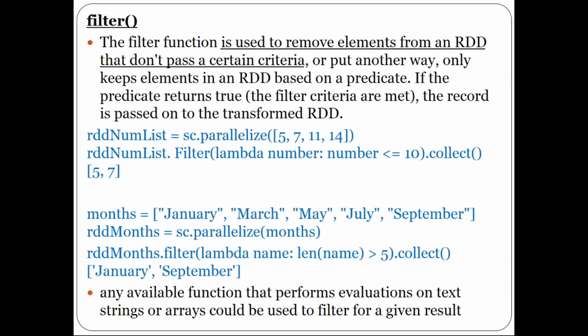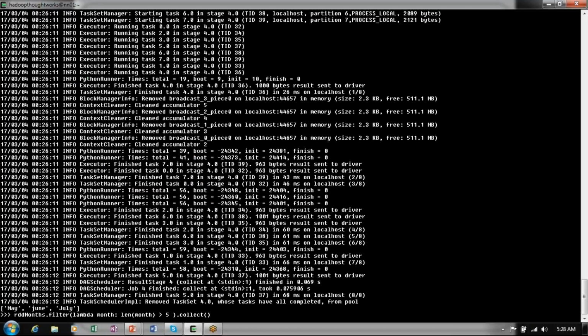Now I have a slide for you which explains, sir, you stored months name once but in the filter lambda, that is the reason why. See, this one is wrong. This one is correct. If you see here, we had uppercase M here. That is wrong. It kicked us. It didn't give us results. If you see here, months is fine. Your data set you can define any way, but month is a name you give, and that variable can be X, it can be Y, it can be anything.